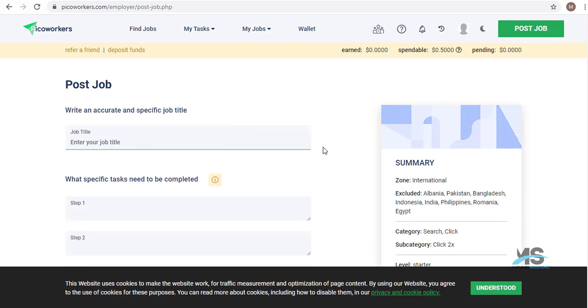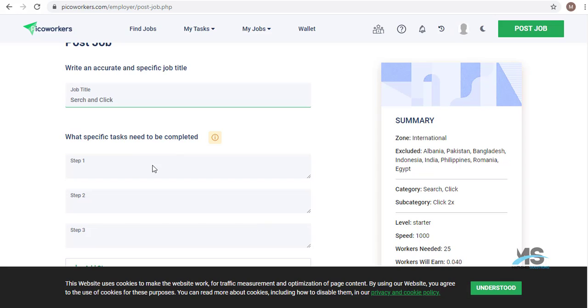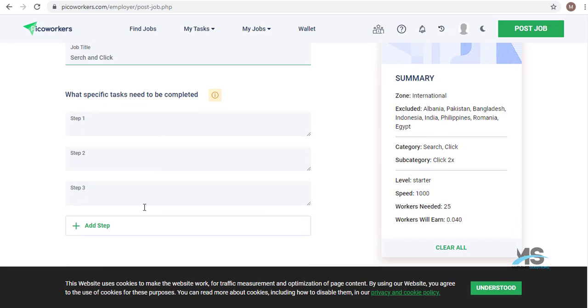Now enter a job title. You can just say search and click. Anyway, leave it like this. Now be specific now. This is where you put the steps you want them to follow.